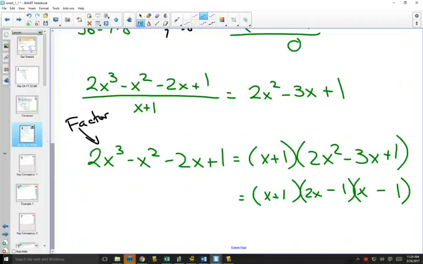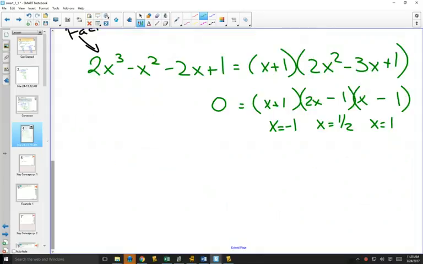We're going to be factoring things we haven't factored before. We're going to learn techniques to figure out how I can best factor this so that I can divide and see if it works out with no remainder. Then how can I use that to help me graph? And we'll be graphing functions like 2x cubed minus x squared minus 2x plus 1. And when we factor it, we find the solutions when it's equal to 0. If I make this equal to 0, can you see that you'll get x plus 1, x equals a half, and x equals positive 1? Those are the solutions when it's equal to 0.